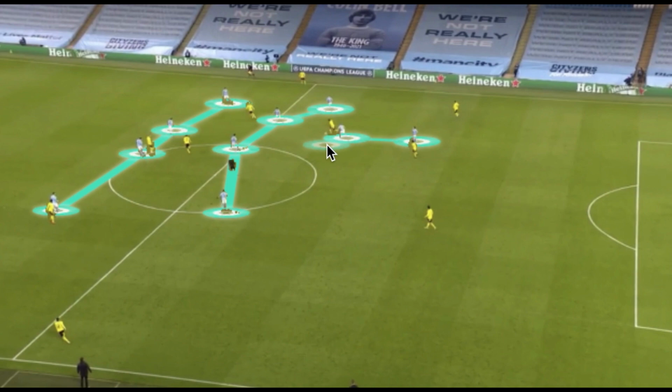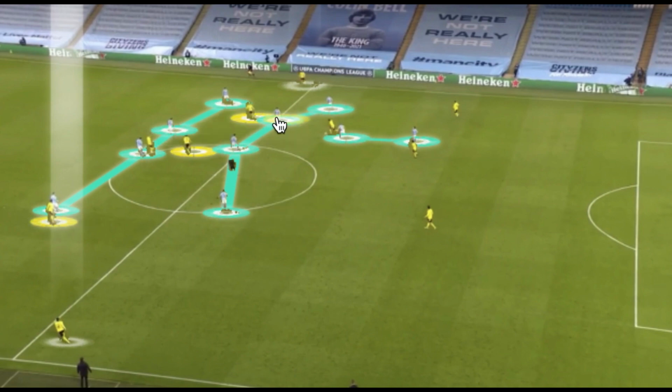And what Dortmund did was they created the width through their fullbacks, as we see here. The wide players are the Dortmund fullbacks here and here, which gave Manchester City a lot of room to transition into when they won the ball because of their narrow wingers between the lines. So these attacking midfielders and inverted wingers then resulted in Manchester City having numbers going forward when they did win the ball in transition.